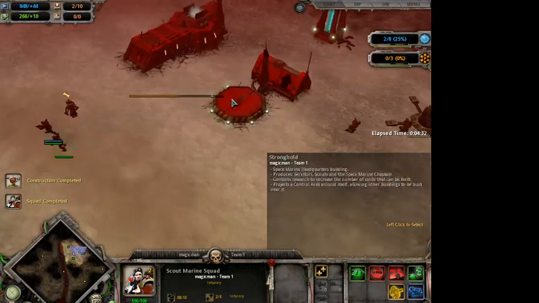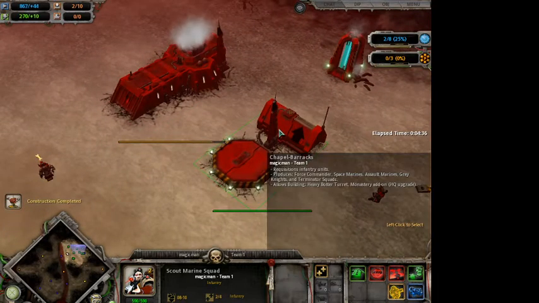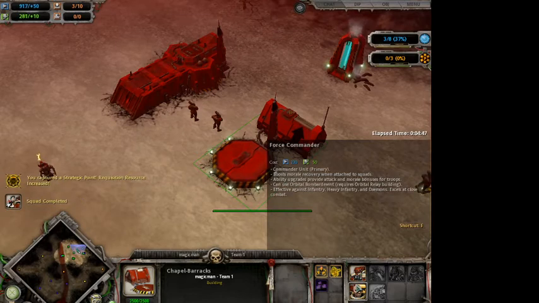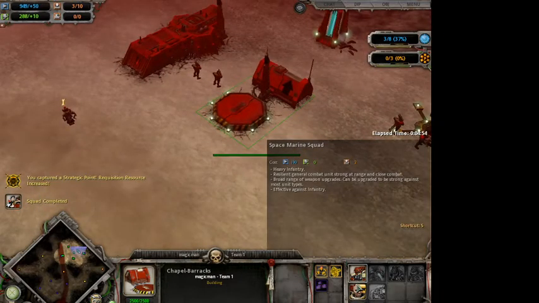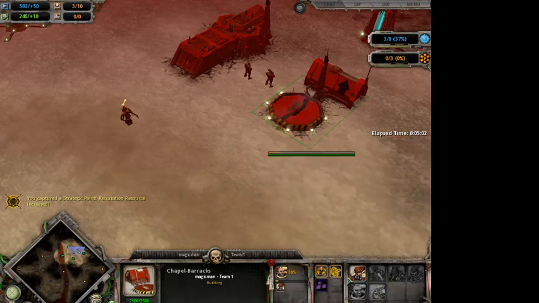Now while that's happening, you kind of want to multitask in this game. So I'm going to click on my barracks. My barracks have access to a basic squad and a commander. You pretty much want both, so just click on both. The commander is more powerful, so you want to click the commander first, and then the squad.